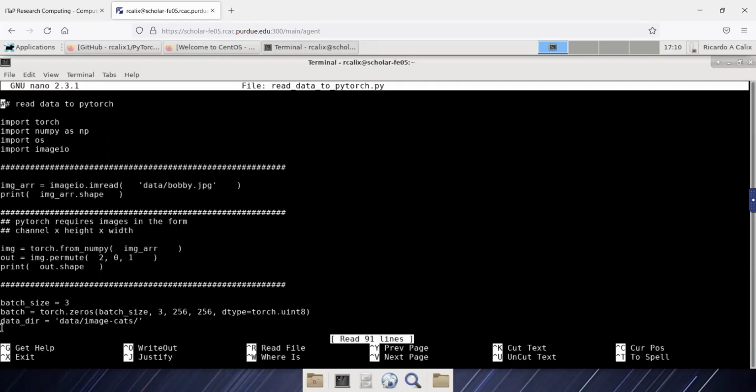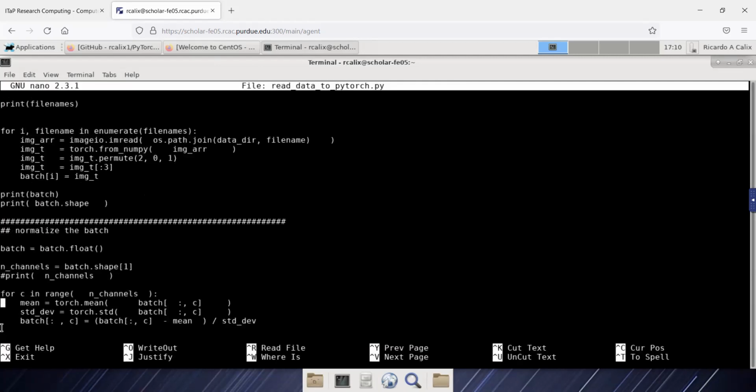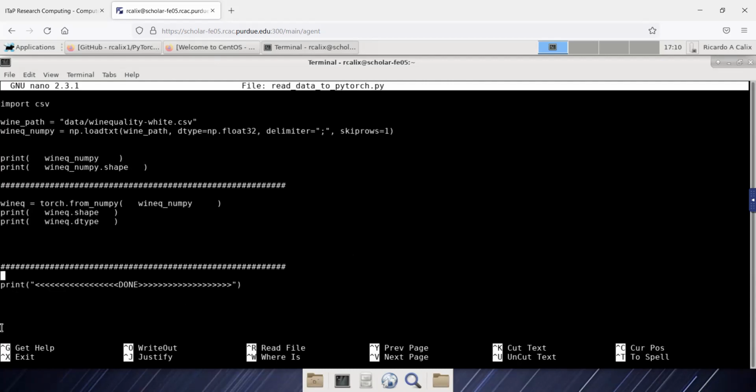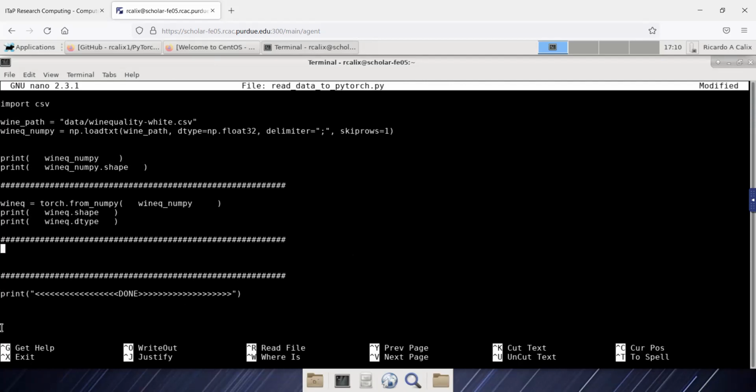I'm going to go ahead here and scroll all the way down, and let's add a new line. This is going to say get X and Y. Usually X is uppercase, that's just going to indicate it's a matrix.